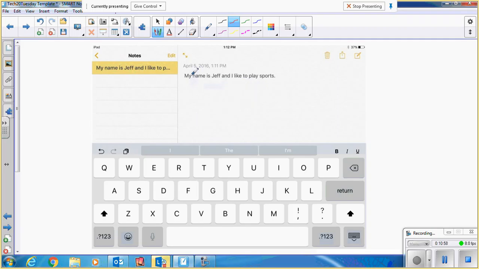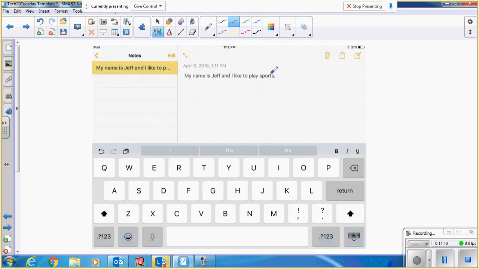It's fairly sensitive. So as you say the words, it will actually continue on and just type that. So I just simply said, my name is Jeff, and I like to play sports. And so that actually came out of there in the way that you see it. So it's a very easy way. You can then copy and paste out of this into a word processor. You can copy and paste out of this into an email, anything else you'd like to do.